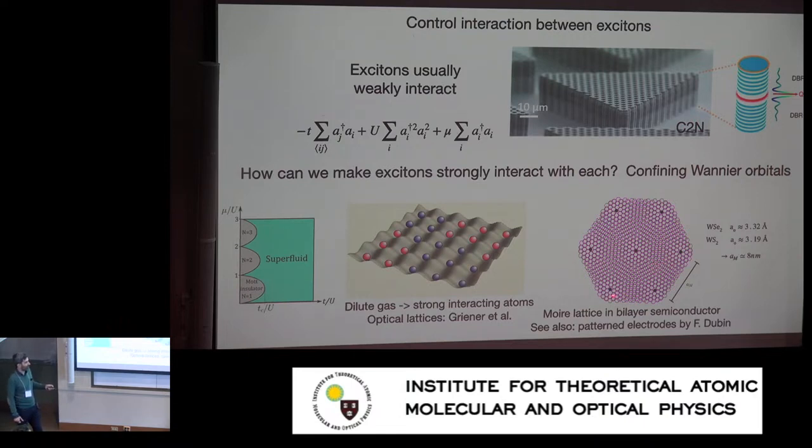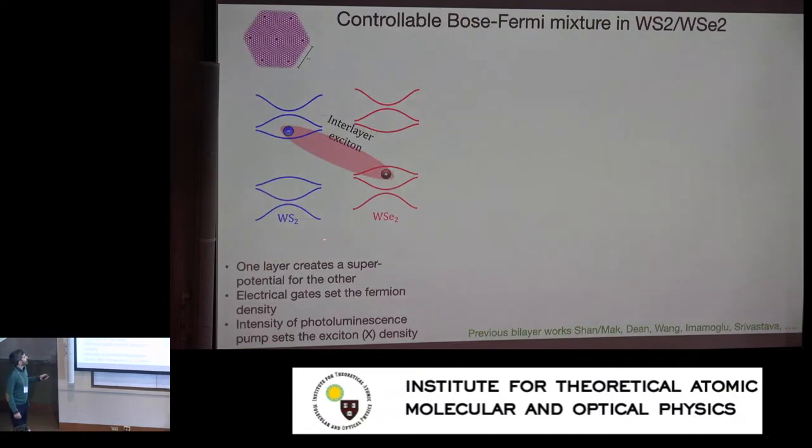So what I'm going to talk about is in these transition metal dichalcogenide Moiré bilayer semiconductors. There is actually now a recent work in gallium arsenide, and photons using electrons. So the idea is that, again, we have 2 layers of semiconductor. And then since there is this lattice mismatch, you can twist it. Or sometimes you don't even need to twist it if the lattice constants are different. Then you actually create a superlattice structure because they have to match each other. You put them on top of each other. One creates a superlattice potential for the other.